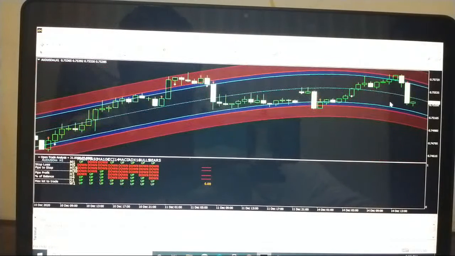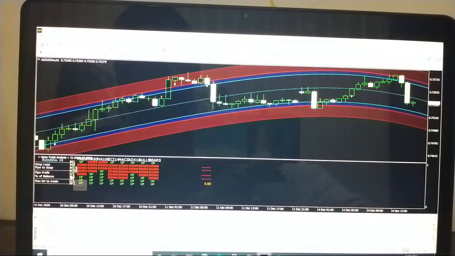Next, we have AUD USD. Okay, guys, a similar situation. Look, there is no difficulty in using these indicators. Look, the hourly candle closed below the middle dotted line. We have already explained this scenario: when the hourly candle closes below the middle dotted line, it's a sign of a weaker expectation of the market. And look, the loose candle is appearing on AUD USD, so it can have a further drop.